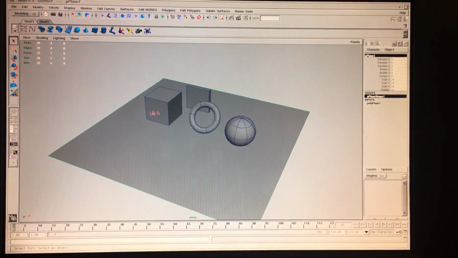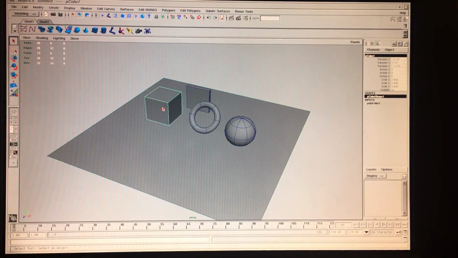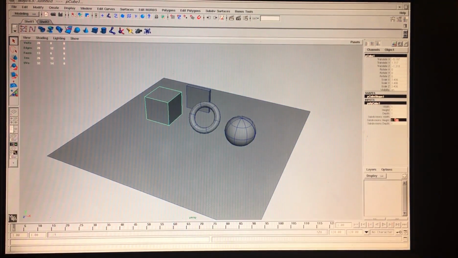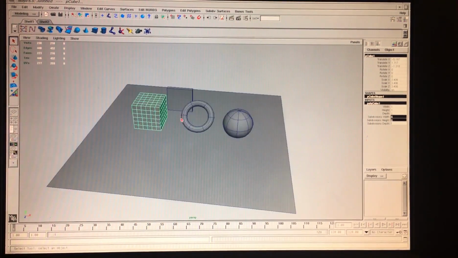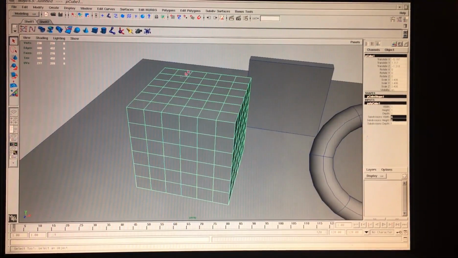So you can change an item, not just animating, but change the components on the shape node. So let me go down to polycube here. Let me put these subdivision width, height, and depth at like 6. So we get a lot of squares here. Hit F over here and focus in on it.